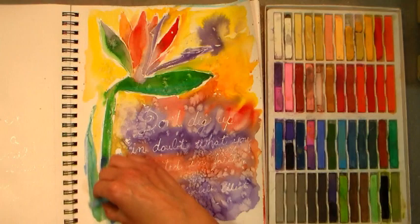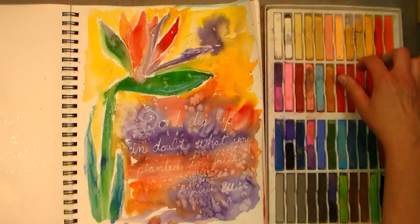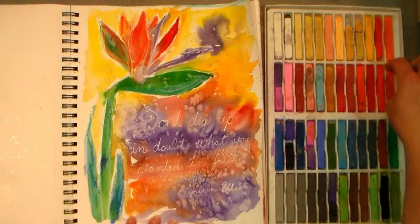They're not expensive. I think this whole kit of 48 full sticks was probably about $14 or so. So I'm just putting in some pastel sticks. And also, what I like is that they're really going to be vibrant here. And I can even put it here, because they're opaque, over the mistake green that I have, which is kind of handy. Not that the mistake was really bothering me, but it's nice to know how you can cover something up if you need to. And pastels definitely do that.